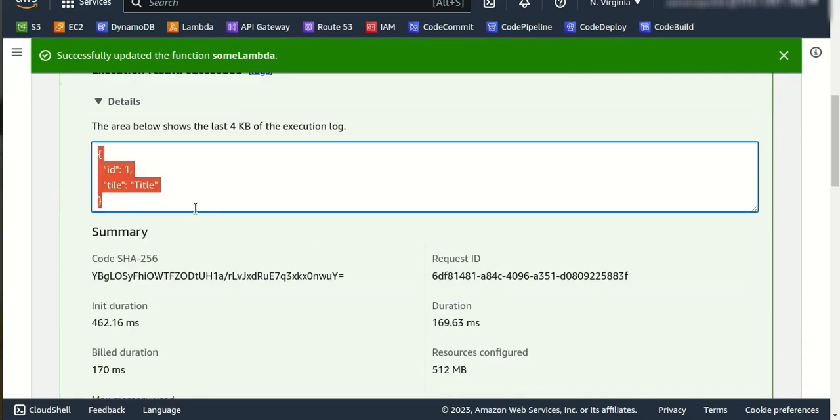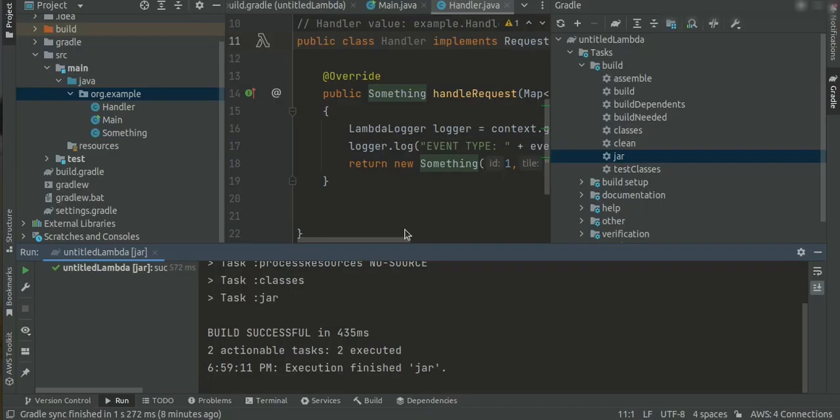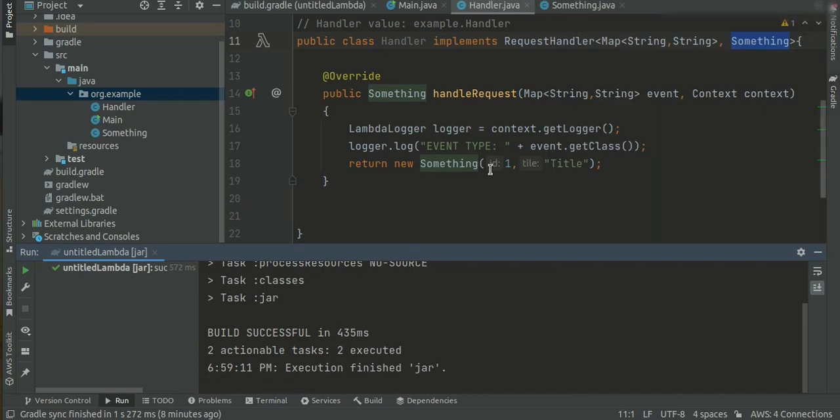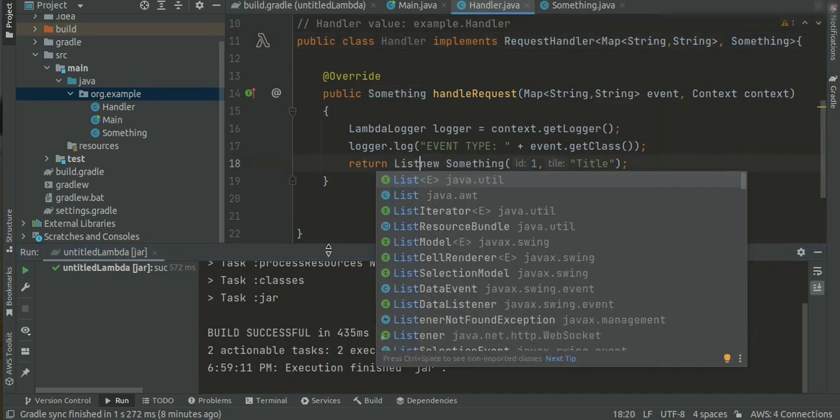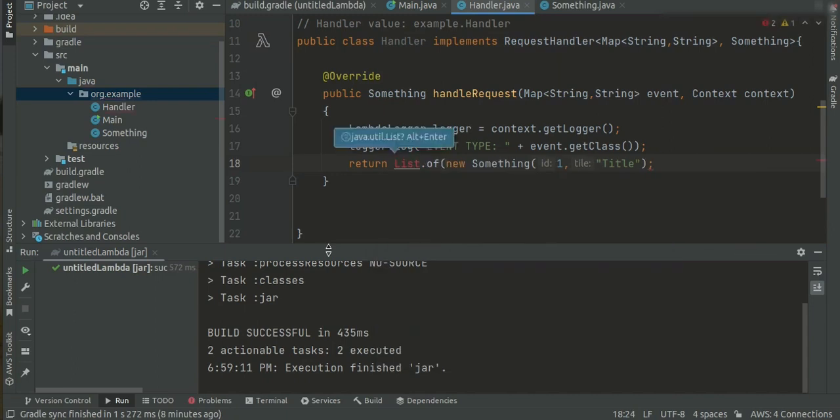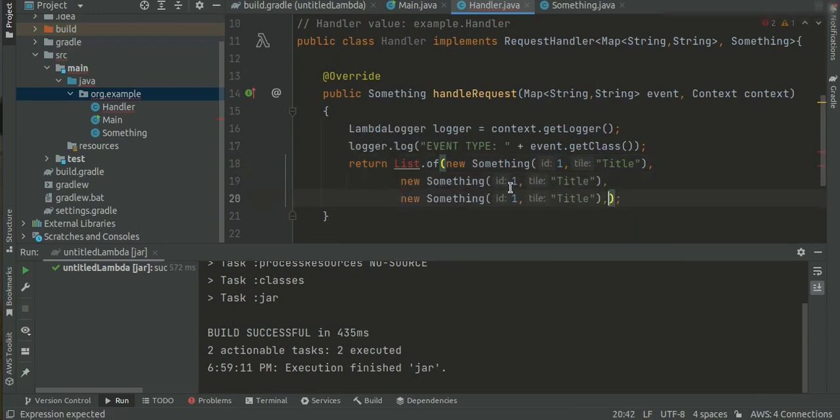the JSON object, and we could return a JSON array. Let's say a list of JSON objects. Two and three. Title.